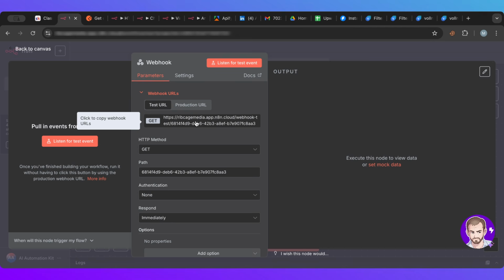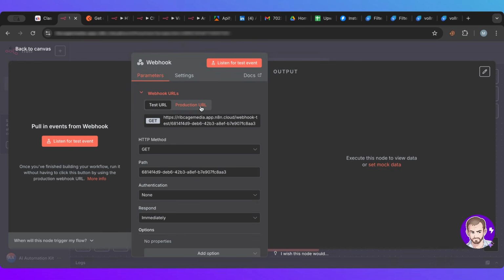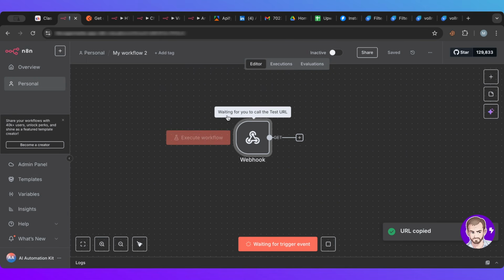So if anyone knows this address, and if it's production, so if it is activated and everybody knows the production URL of it, then everyone can trigger it. I'm going to show you. So this is the test. I'm going to take the test URL and execute. It tells me that it's waiting for you to call the webhook.